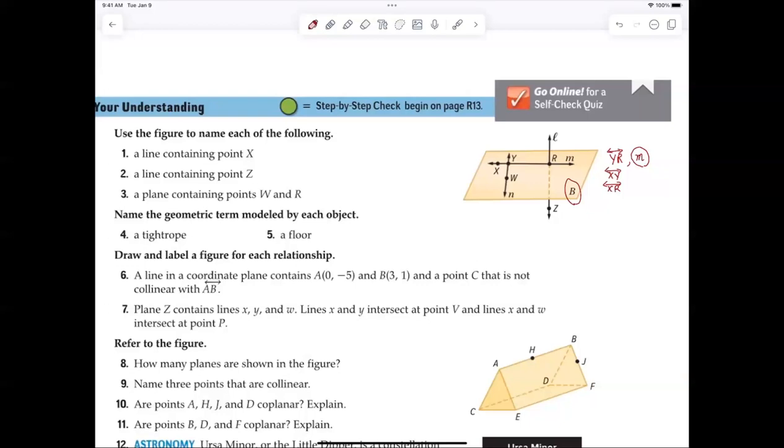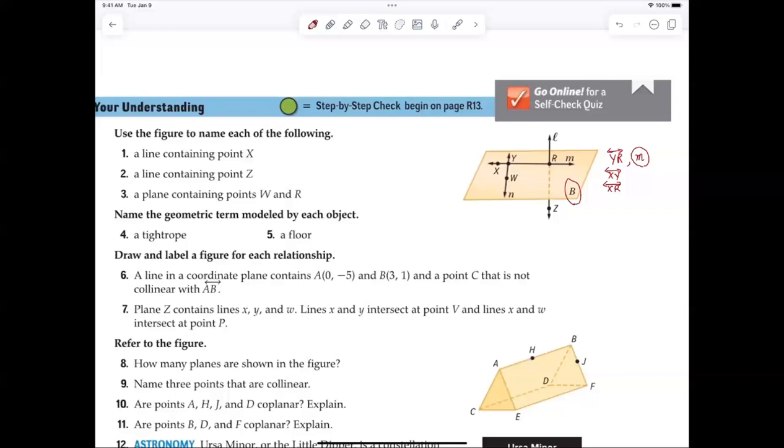Now, let me try to explain why, and this is kind of tricky. If I said the points X, Y, R, do X, Y, and R define a plane? The answer is no. A line is not a plane. Does everybody agree with that? A line is not a plane. Can a line be in a plane? Yes, but it doesn't define a plane. So that's why you have to say 3 non-collinear points.